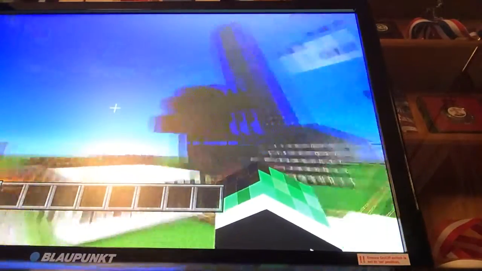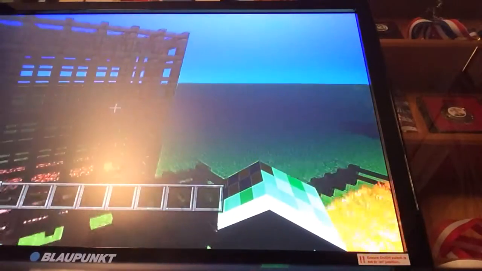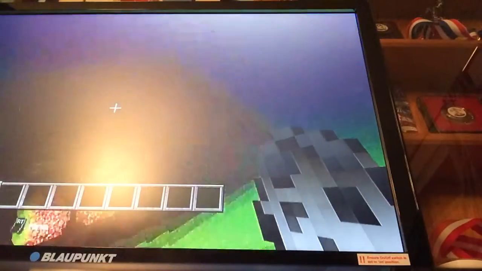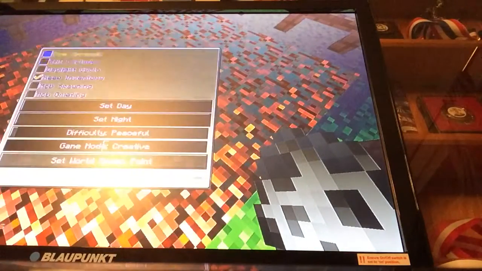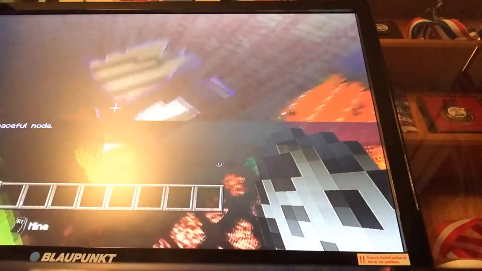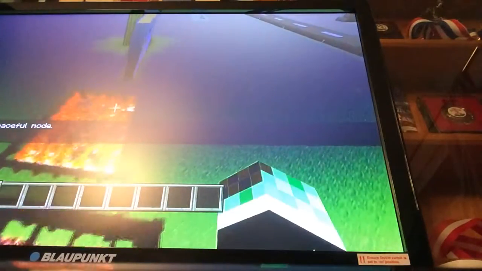Alright, so then moving back on down the road, we have the castle. We have the zoo. And if I may just do that. Oh wait, I forgot it was on peaceful mode. Hang on. Yes! There we go, right. We have a little ghast and some zombies in there.